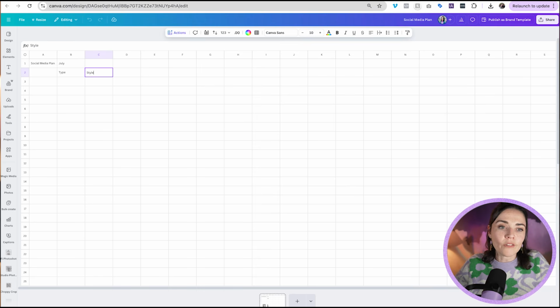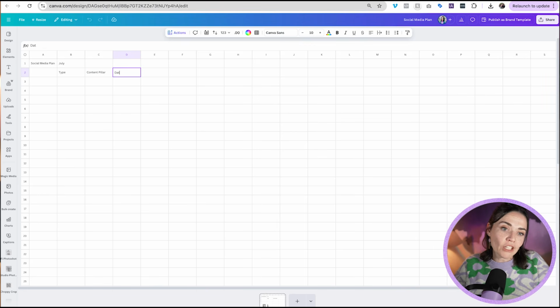Next, I'm going to do the style of content. So for me, you could put this in as a content pillar. If you're familiar with content pillars, it's the idea that in your business, you might be sharing 4, 5, 6 different types of content. It might be behind the scenes, tips, personal stories, getting to know you, maybe transformations or testimonials from clients, maybe your availability, maybe what you do. Think about whatever your content pillars might be, and I've popped that into style of content. You can write content pillars, if that makes more sense for you here.